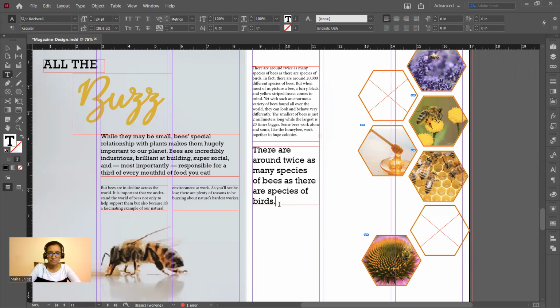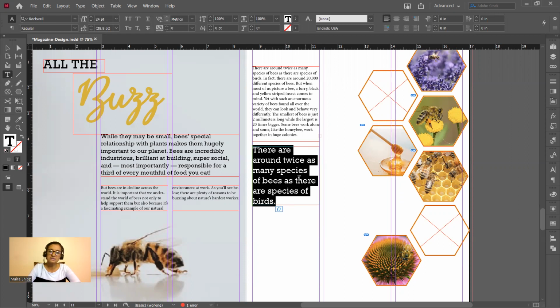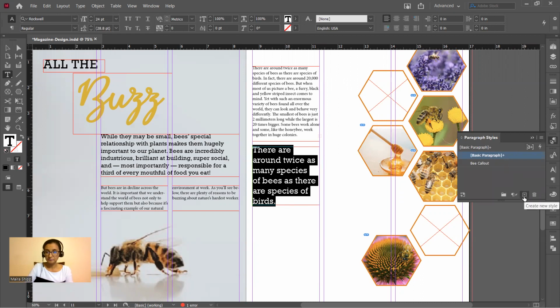So when you do that, because I'm going to use it several times, I would advise you to use the paragraph styles and create new, and it automatically creates that style when you want to use it again. Now, I had already created that style and named it.